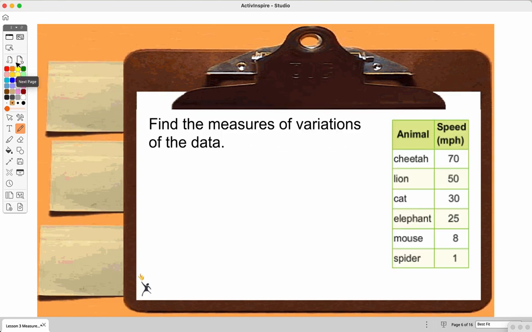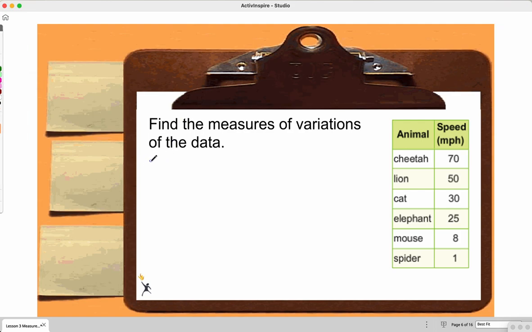All right, so let's talk about our measures of variation. So every time you hear the word measure of variation, you have 6 pieces of data to come up with. You've got to come up with our median, which is our Q2, our Q1, our Q3, our IQR, and our range. In addition, you're also going to see if there's any outliers. Okay? We're really going to focus more on outliers on the third and fourth question of the lesson. Neither of the first 2 have an outlier. So we'll come back and really dig into them on the next 2.